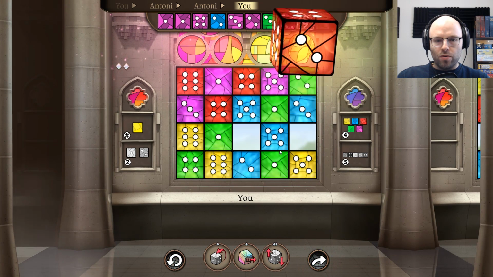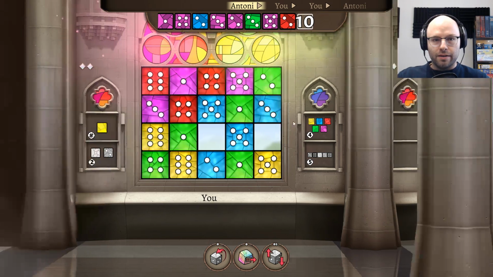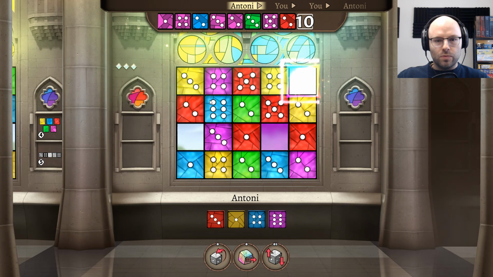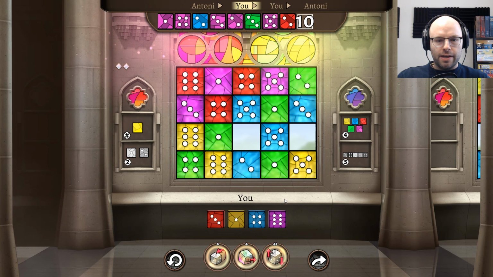We only have one more round. It should be pretty easy to fill this up. I have no idea how we did, but an attempt was made at least. How'd you do, Anthony? What do you got here? You put that 6 in there. This is the final round. Don't forget that you can use a tool if necessary. Yeah, but is it necessary? I get to go twice.